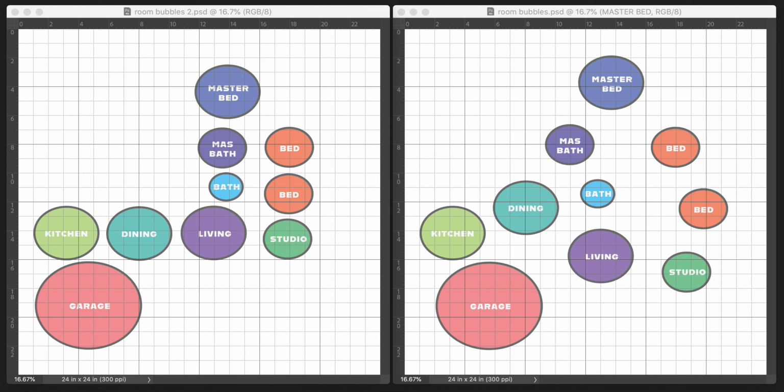But one of the things that you may want to do is give yourself a little cheat sheet and go through graphic standards and come up with some general room sizes. You don't have to lay all this out quite yet, but you want to know, for example, that a garage is bigger than a kitchen, and a dining room and a living room. And a living room might be even bigger than the one that I have here.